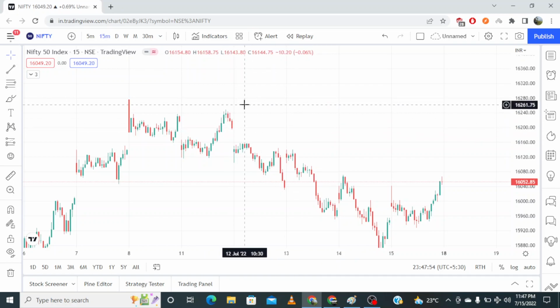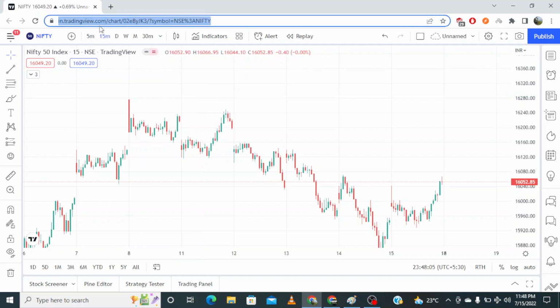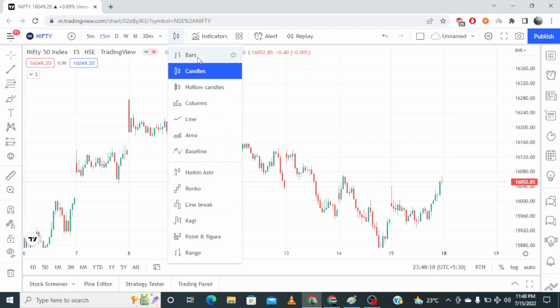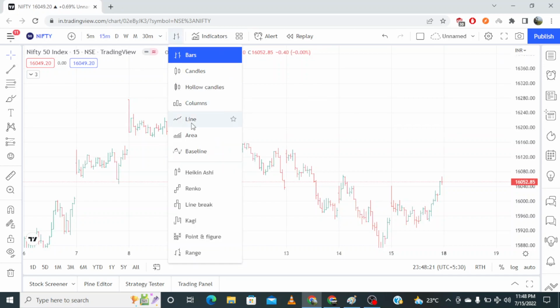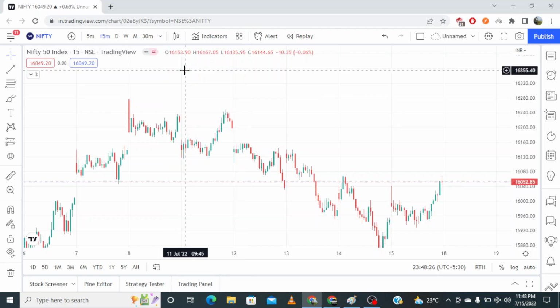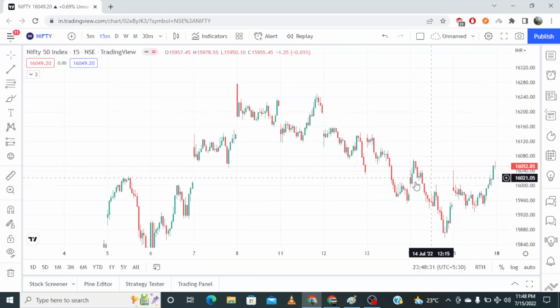Okay, so why candlesticks? There is no such reason that you can only use candlesticks. Whatever chart you use, whether it's TradingView, or a broker's chart like Zerodha's chart, Upstox's chart, or investing.com, on that you'll always see a few options like these. You can use bars, lines, area, anything, but the most widely used tool worldwide to read charts is a candlestick.